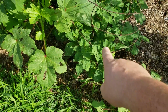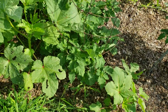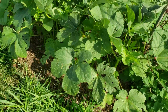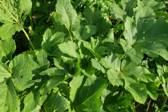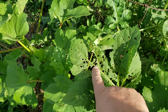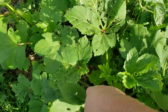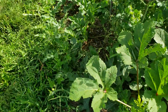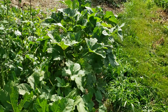When you plant the ground cherries, you have to have two. They kind of need each other to pollinate. So, more okra. Hadn't been out here in a minute. I've had Japanese beetles bad this year. I did make up my bug spray, and I did spray them down. I got a lot of blooms though. These are going to start shooting up okra in no time.